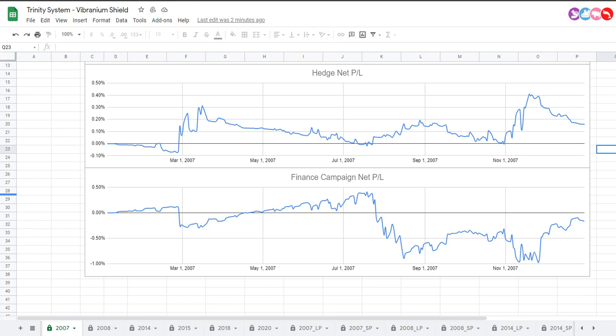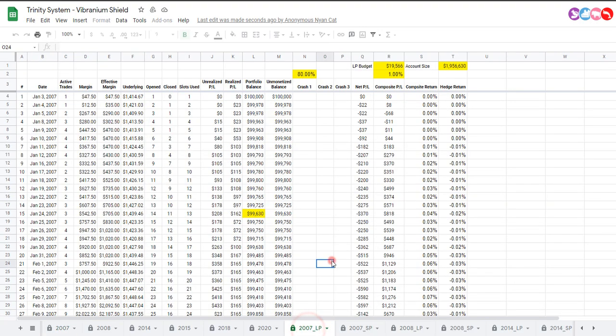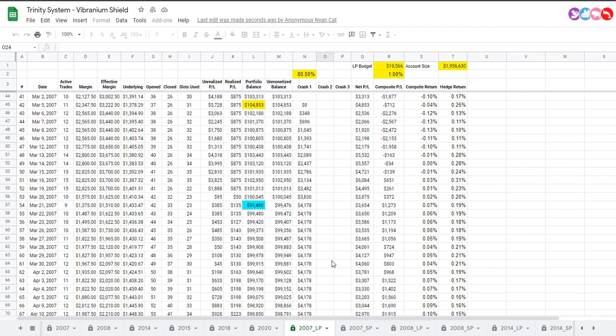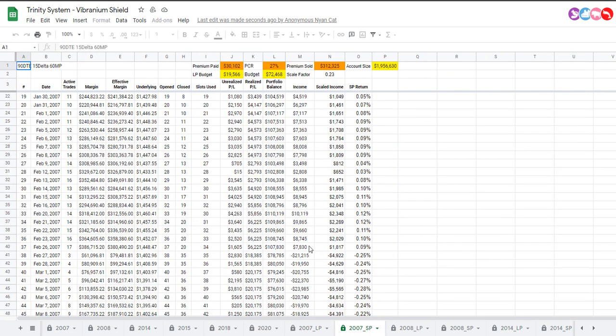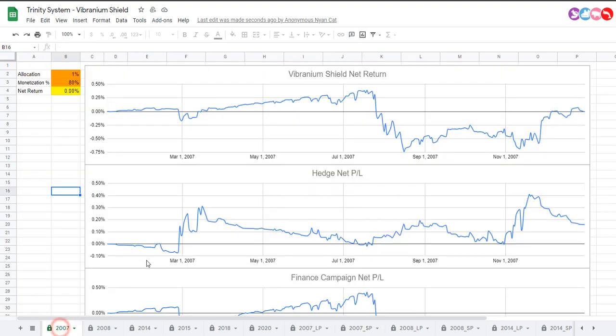So you can imagine during that second leg down in the middle of the year, all the losses from your theta engine and the entries you were getting stopped out, those were likely from delta or gamma exposure, not so much vega, right? Because the long puts just weren't activating. And I think when I go back to the trade log, I was seeing that you had a lot of entries which were pretty much getting stopped very late in the cycle. So there was this long grind down that finally just stopped out a bunch of entries, but volatility just wasn't picking up. So that is always the risk when you're trying to trade these kind of hedges, which are really low delta, right? You need a big move to really make them pop. And this year it just didn't happen. So 2007 is basically one of the tough years.